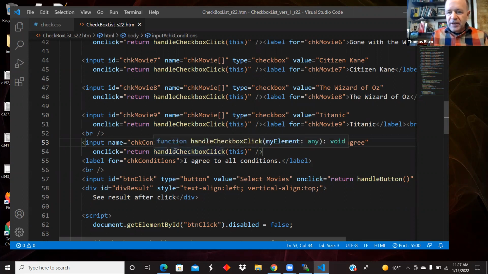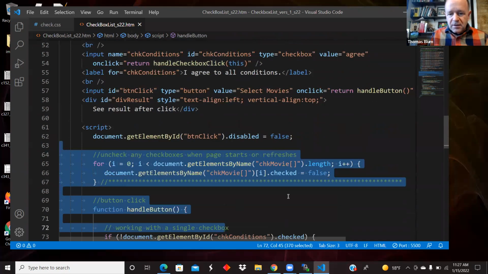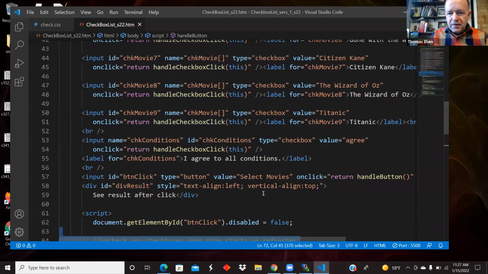Okay, and this is going to handle check click. So all of them are going to handle checkbox click, even the single checkbox. I could assign this one a different function, but what I'm doing in this function is just a clearing action.